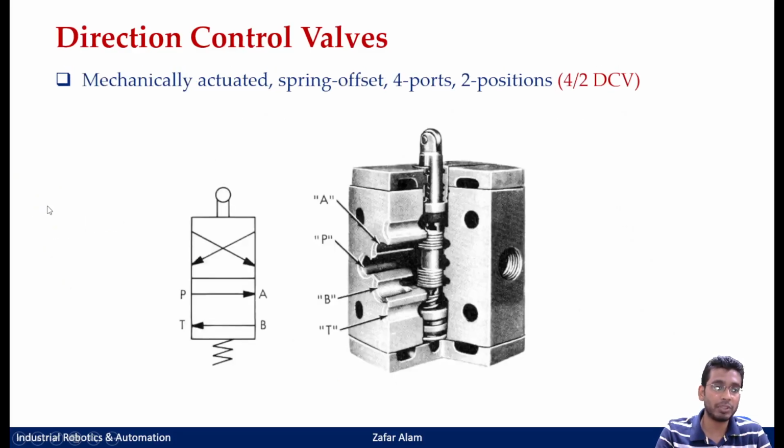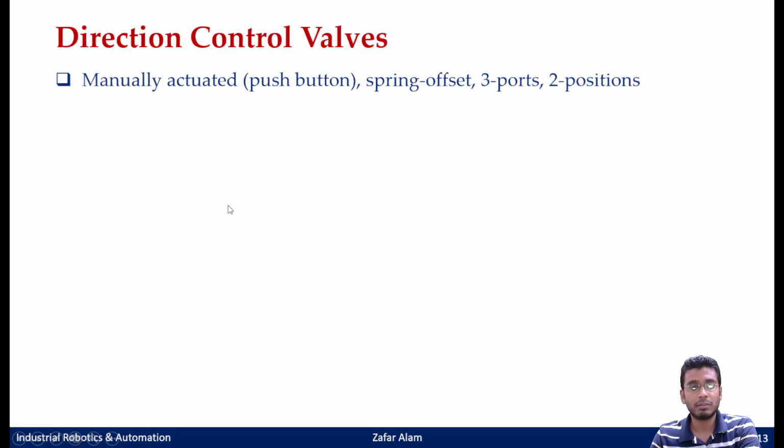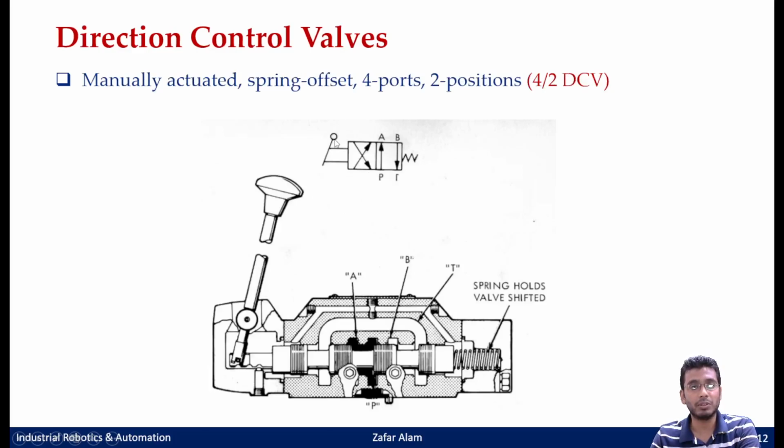Earlier, prior to this, you had seen this circle one. This was your mechanically actuated. Prior to that, a lever mechanism here, you are seeing this was manually actuated. So these symbols on the engaging side show you how this valve is getting engaged. So this side is a spring offset, but the engagement of this side is manually actuated.